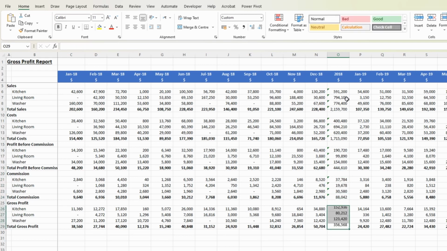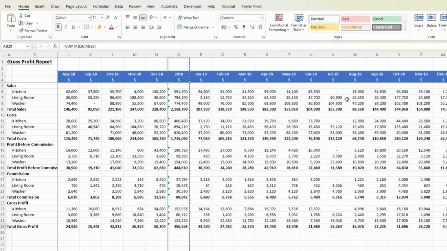There we go. Now I'll do a bold, bold, bold, bold. I'll copy this, go to the right, next to December 19. Okay, I think I already told you, but just telling again. I select this column.